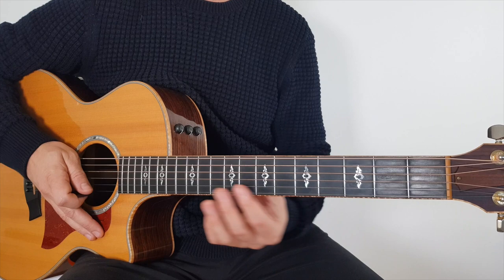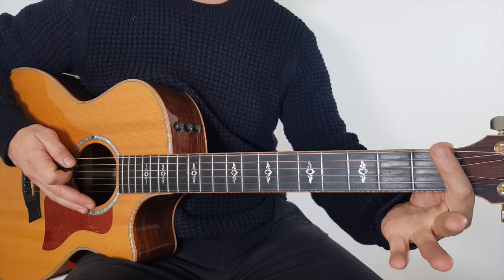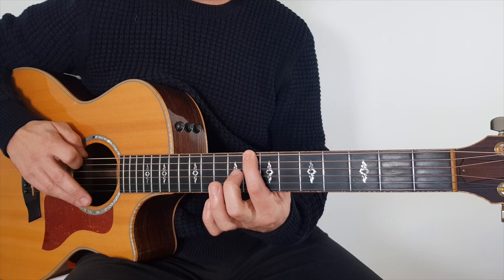Now, we can do exactly the same on the lower string. So here we go. It's a bit more of a stretch. You might want to use your second finger because it's longer. I'm just going to use my first. Same thing again. 0, 1, 4, 5, 7, 8, 11, 8, 7.